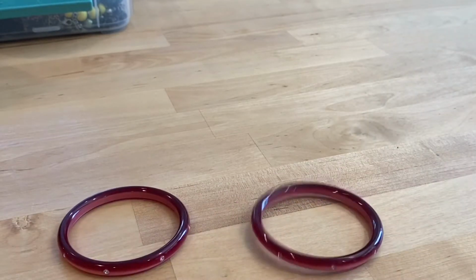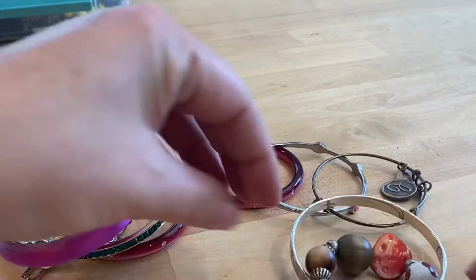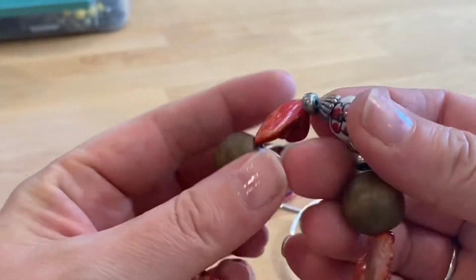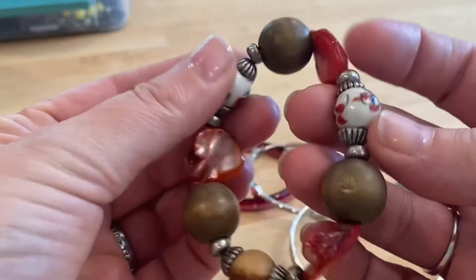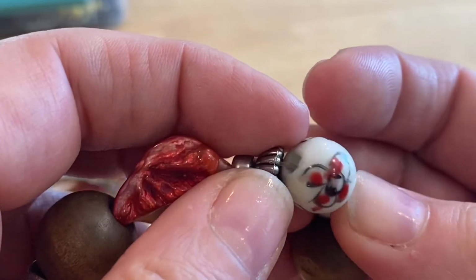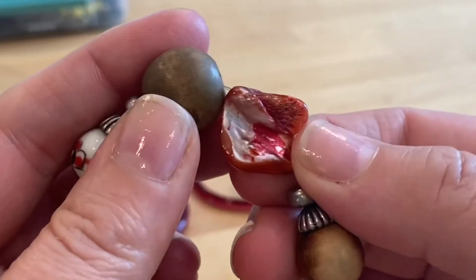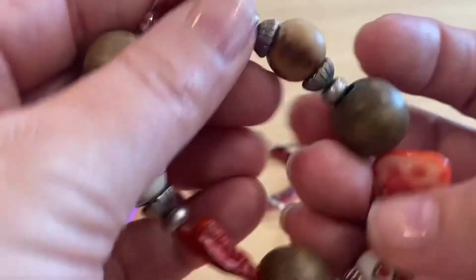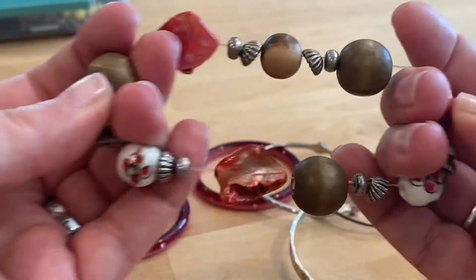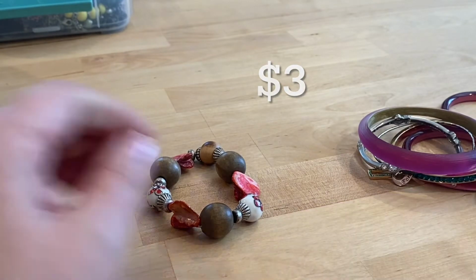And let's get started. All right, so let's start off with the bracelets. I'm just gonna put them all out here. Okay, let's start off with this one. So this bracelet, okay, these are glass beads with like a floral design on them. Wooden bead, a little like a shell bead with some silver tone beads. That's a cute bracelet. The stretch is pretty good. I like that one.